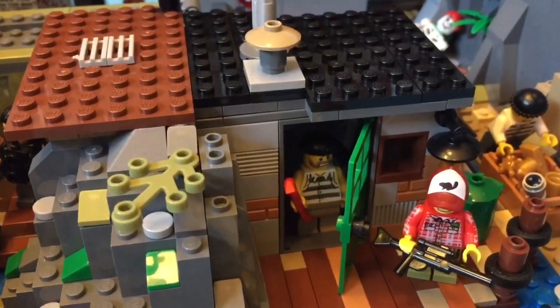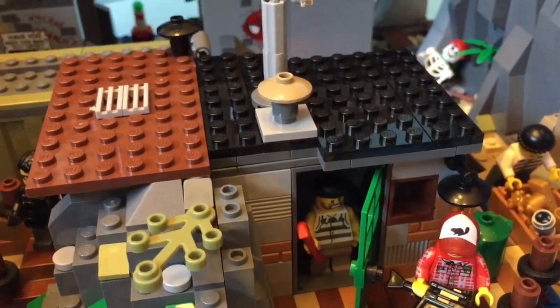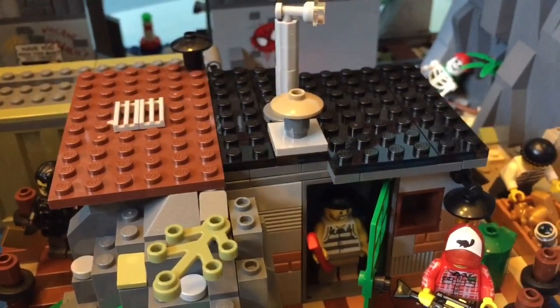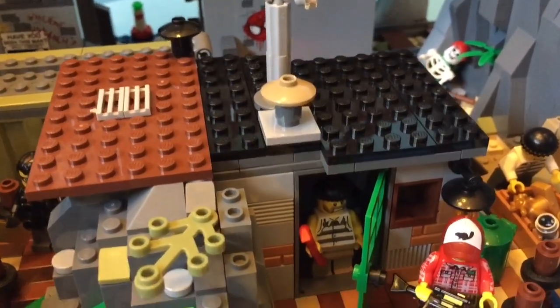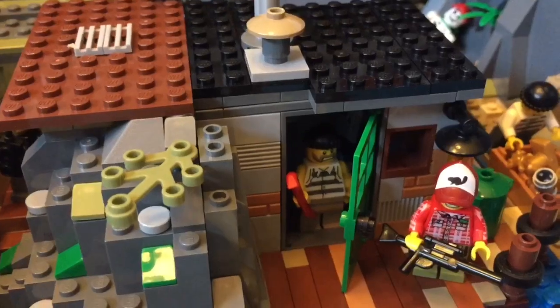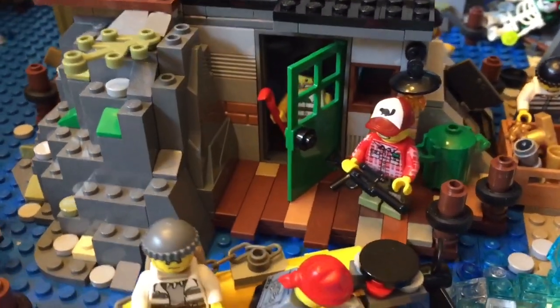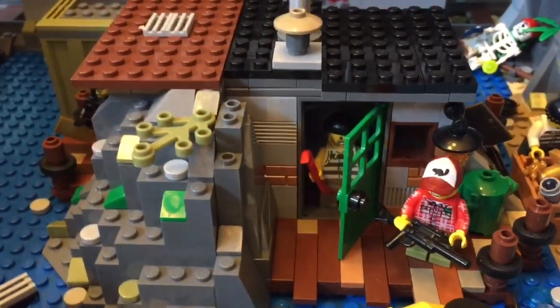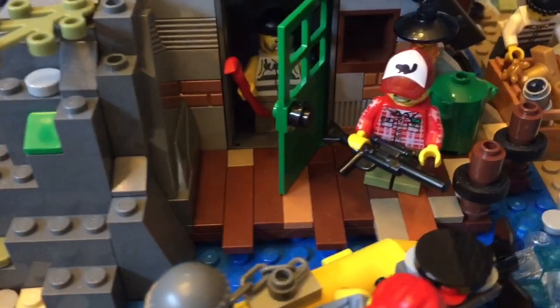This set you see immediately is the 2014 Police Dog Unit set, number 60048. I made a few modifications to it. Put it on a pier for one.